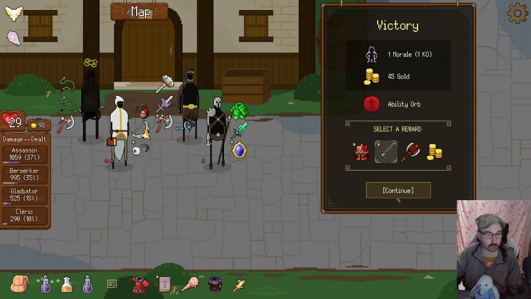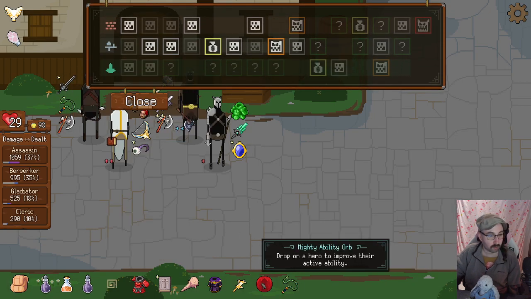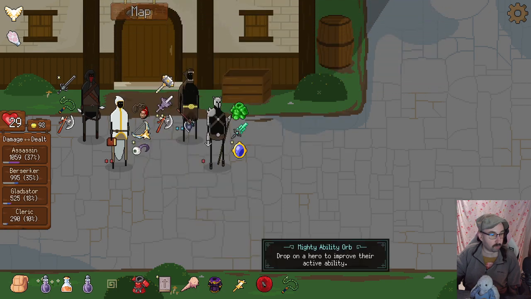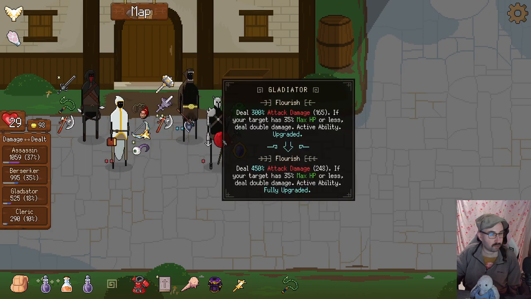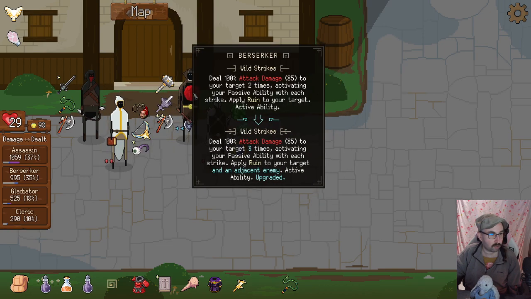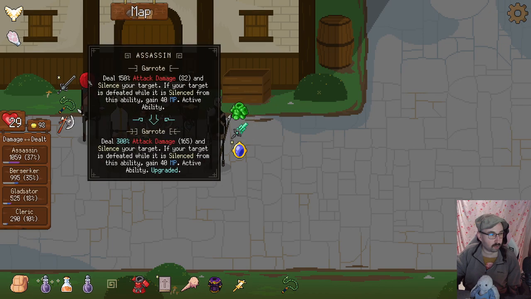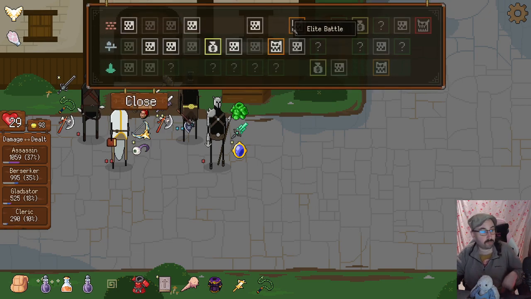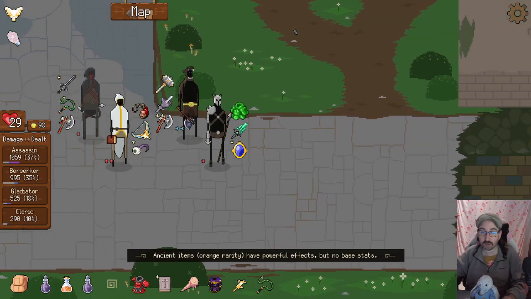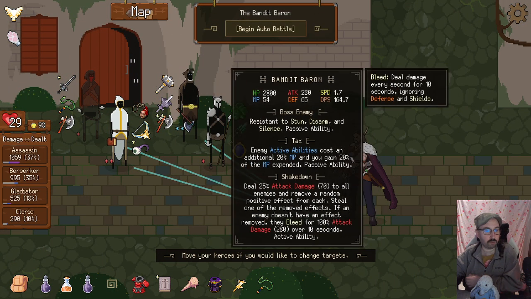I think I'll go with Scourge of the Waste, so put that on my assassin. Ability Orb. Who do we want? Maybe the assassin. Yeah, I think we go with the assassin here. Let's go for one more elite. We do want to make use of our Wheel of Fortune after all.